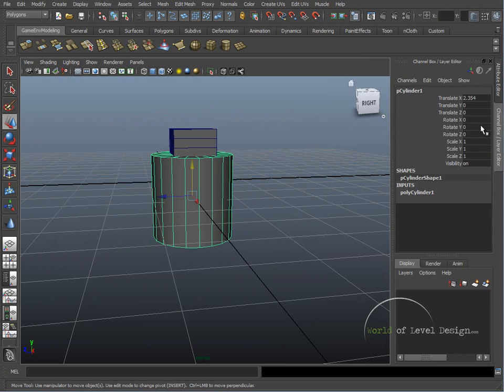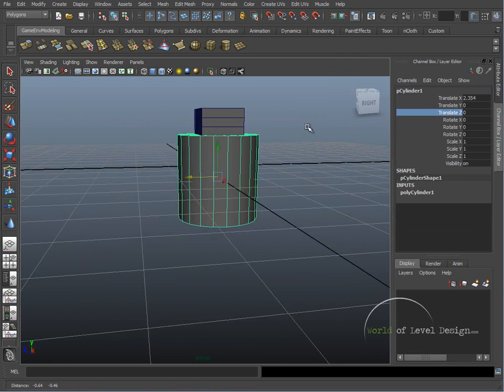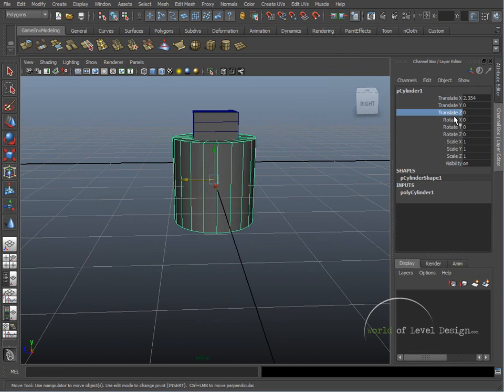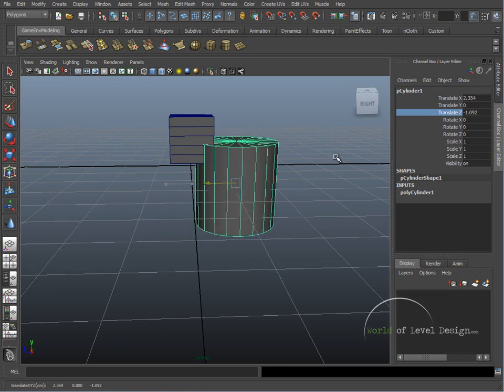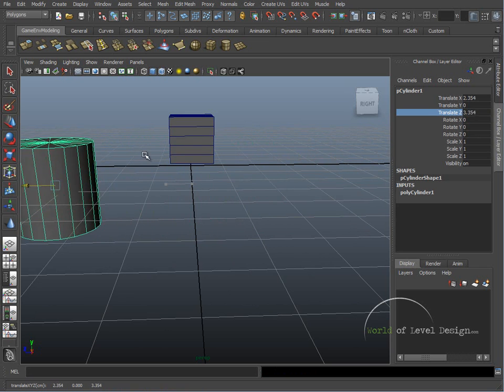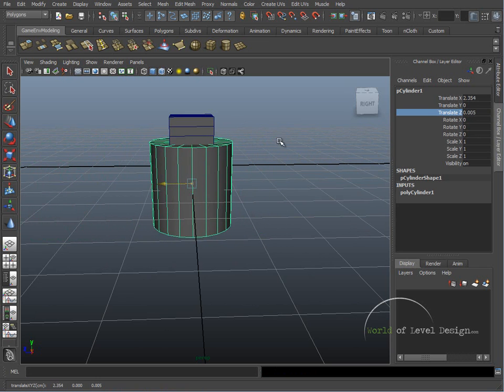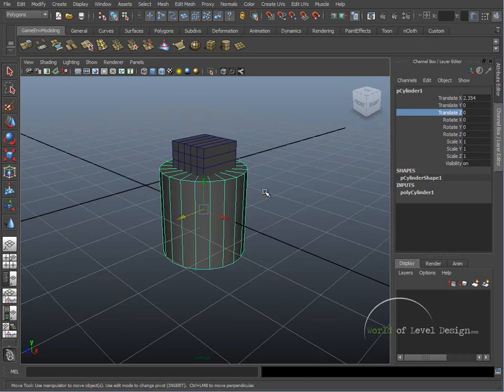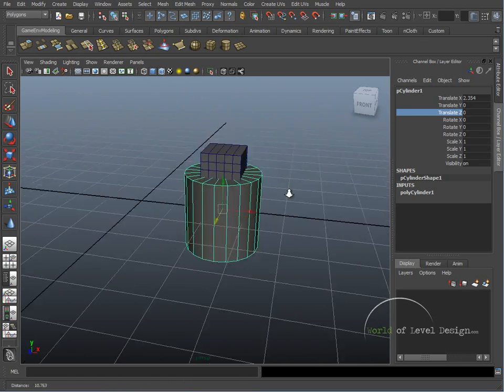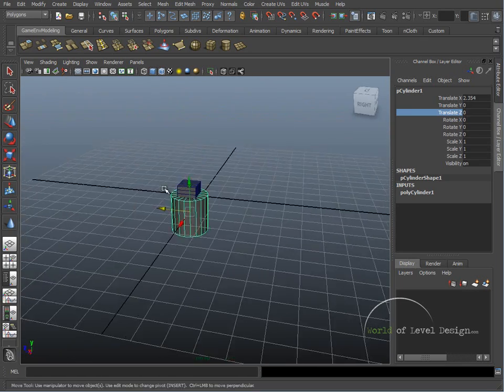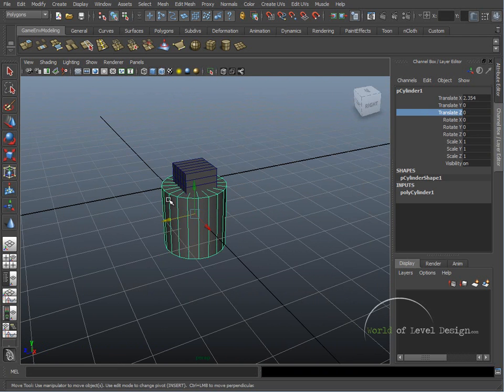Work with the channel box editor. You can modify some of these values. You don't have to type in the values here. You can simply select the text that you want and then go into the viewport and middle mouse click anywhere you want in the viewport and you can just modify that specific value. Now we just recommend spending 30 minutes and messing around and getting really comfortable inside Maya interface with basic shapes.